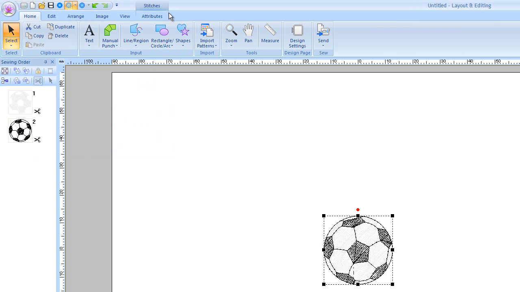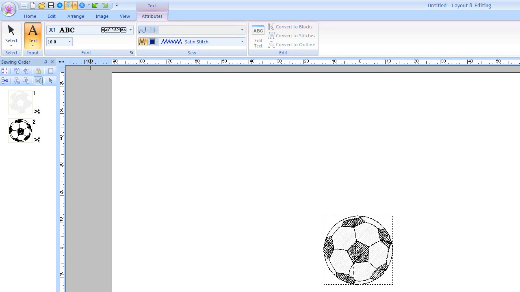Click on the Text tool. Choose the first tool from the menu and then choose a font style from the Font Style pull-down menu.